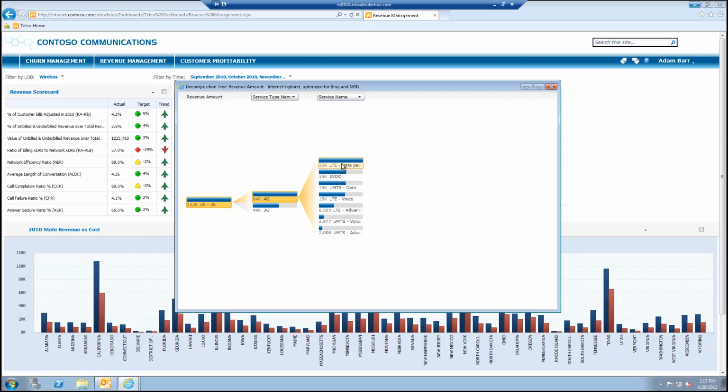Adam wants to know what device types are the most popular within this and the other services. So he'll go to LTE and select device type. Adam can click to the left of each service name to display the device type.